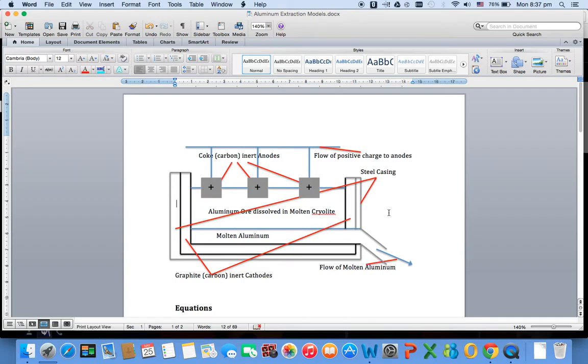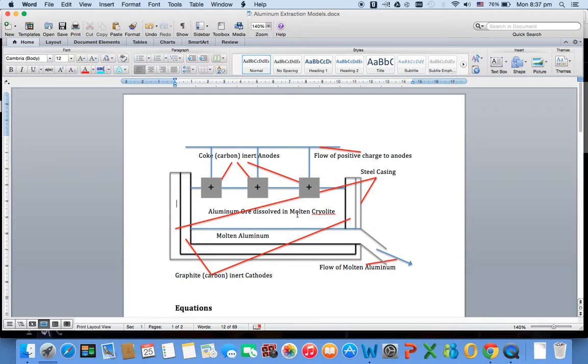It will be very expensive to maintain a temperature of over 2000 degrees Celsius, so dissolving the aluminum oxide in molten cryolite helps reduce the energy costs of electrolyzing it. However, maintaining these high temperatures increases the cost of electrolyzing aluminum as a whole, and although it is the most abundant metal on Earth, it is somewhat expensive due to the cost of extracting it from its ores.